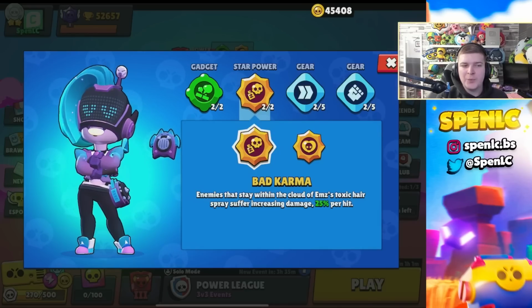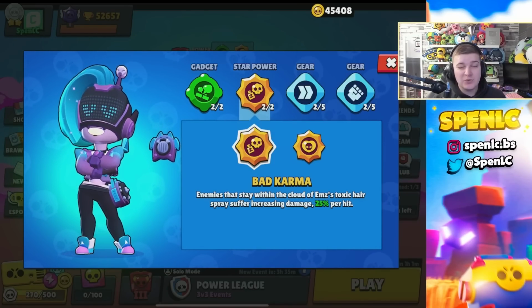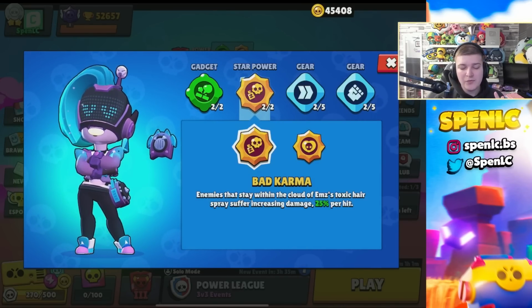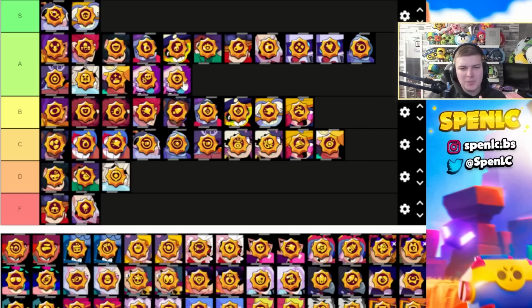Next up, we have Em's star powers, where this one's always been a good debate in terms of which one's the better star power. Bad Karma is used by a lot of people as well. Most people do end up using Hype because there's a value you can get with a super with M's, but both of them are just as good as each other. So for that reason, I'd actually put both of them probably towards the A tier. If I was a bit more biased towards myself, probably Hype A tier and Bad Karma B tier.